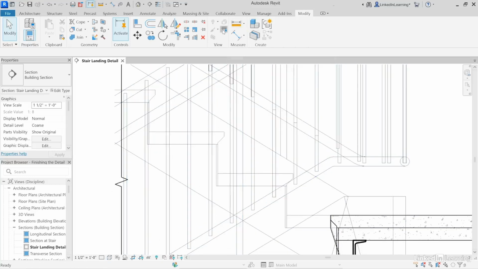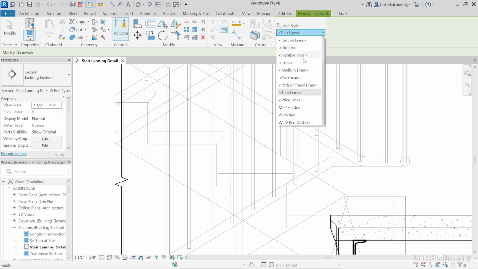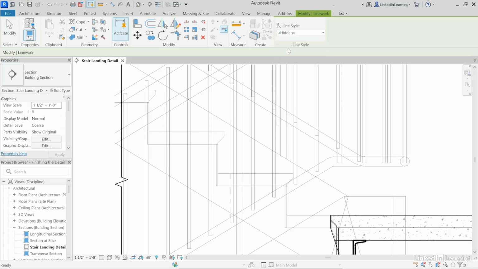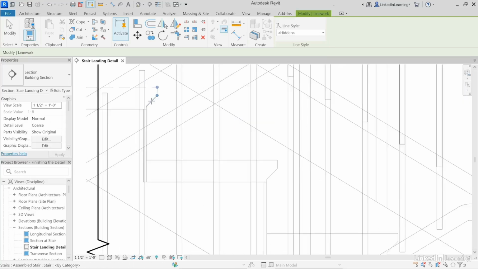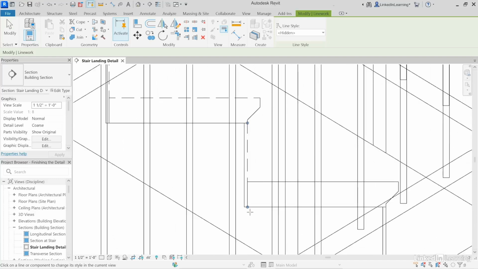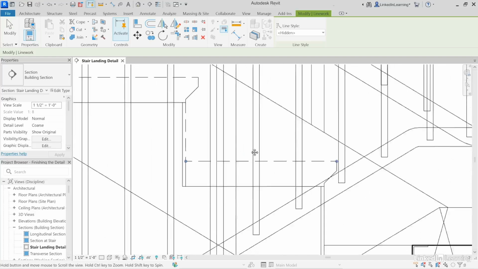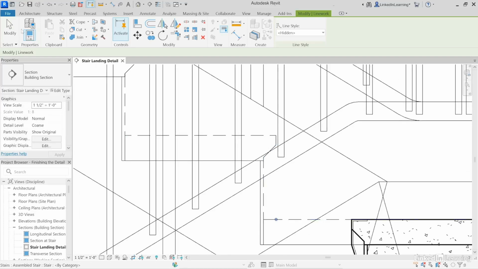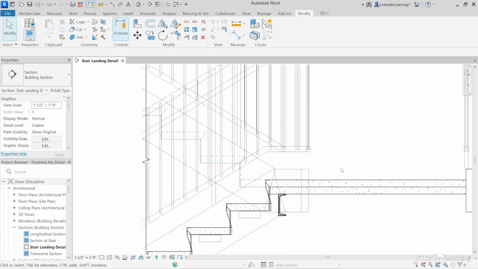Now, let's zoom in nice and close here on these tread conditions. Let's go back to the line work tool, and let's change this to a dashed line, or a hidden line. There's a hidden line type right here. And then I'm just going to start touching some of these edges. Now, this one goes a little too long, so you can stretch it back. Remember, we did this in an earlier video. So this is hopefully review for you, but I will just go ahead and continue this. And then when we're done, we can cancel the command.